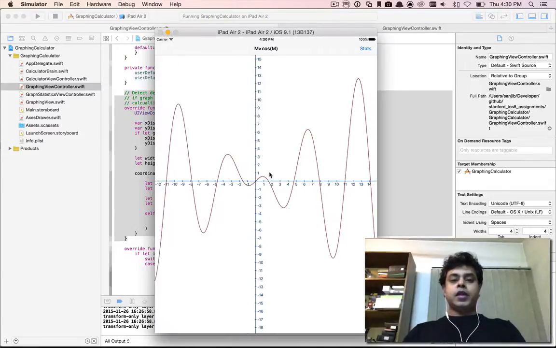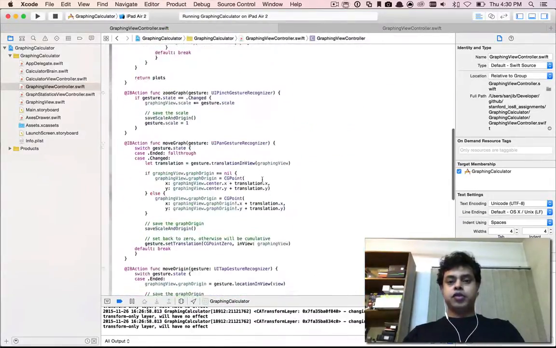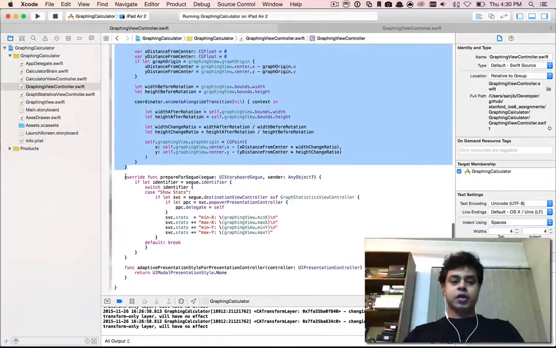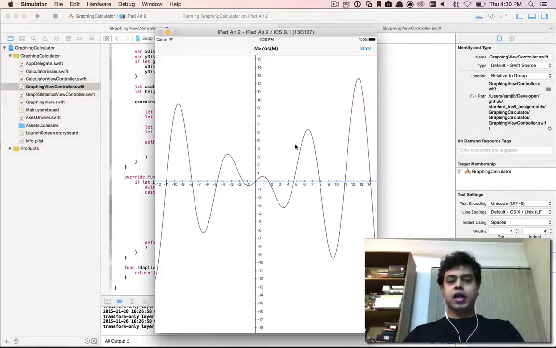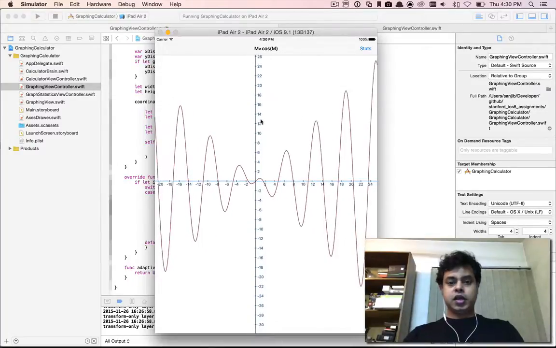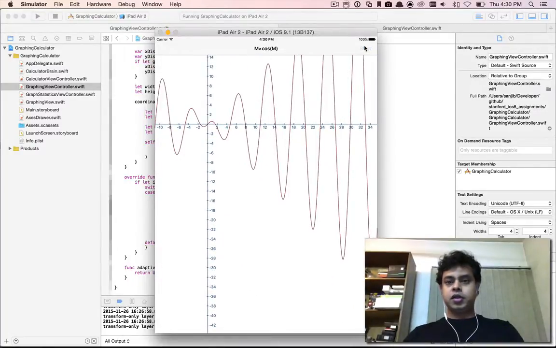So the last part of the extra credit was showing stats, which I'm doing over here with the prepare for segue, and it's just some quick stats about the minimum x, which in this case is -12, up to here. The max x is 14, which you can see is here. Let's try decreasing it and moving it up a bit. And the stats have changed accordingly. The minimum x is negative 11, maximum x is 35, minimum y is negative 43, which is left here, and max y is 14.